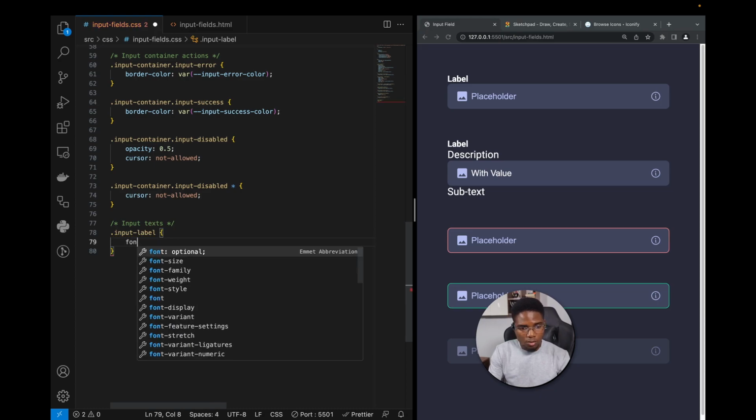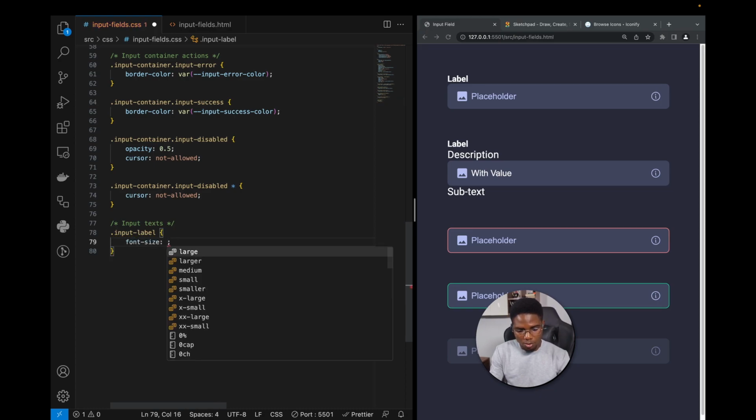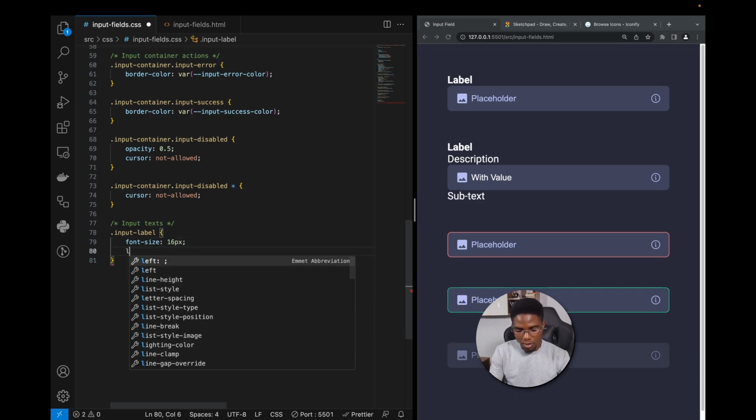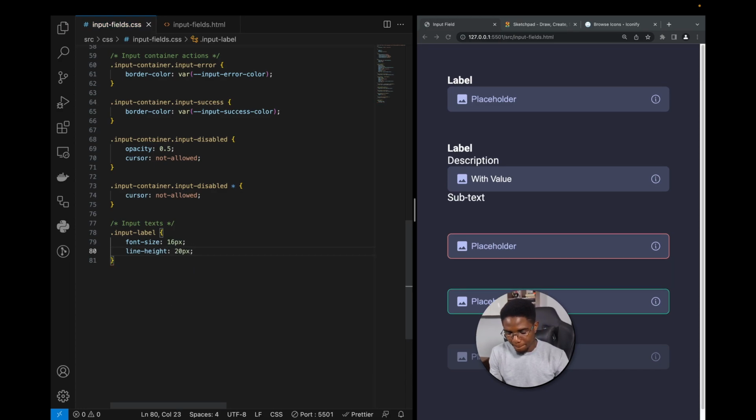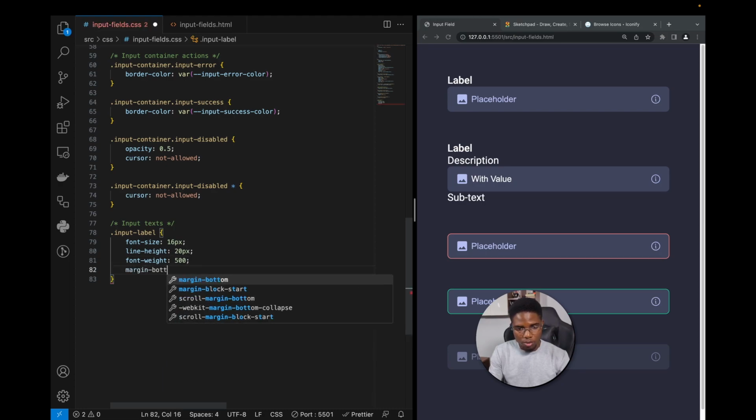I'll give it a font size of 16 pixels and a line height of 20 pixels should do. Then a font weight of 500 and a margin bottom of, let's say, 1 rem.